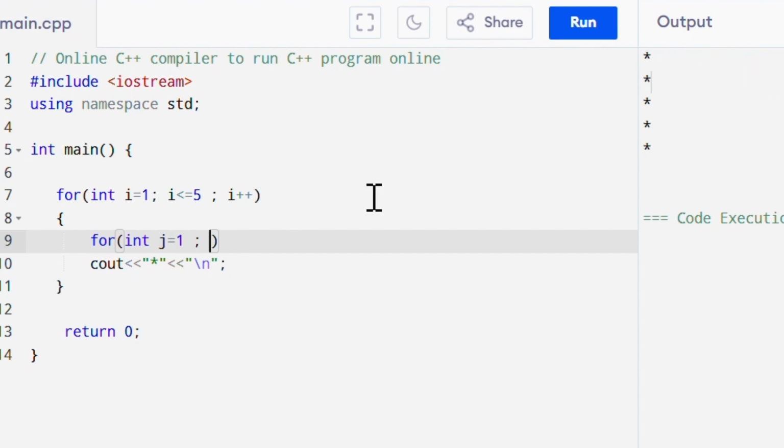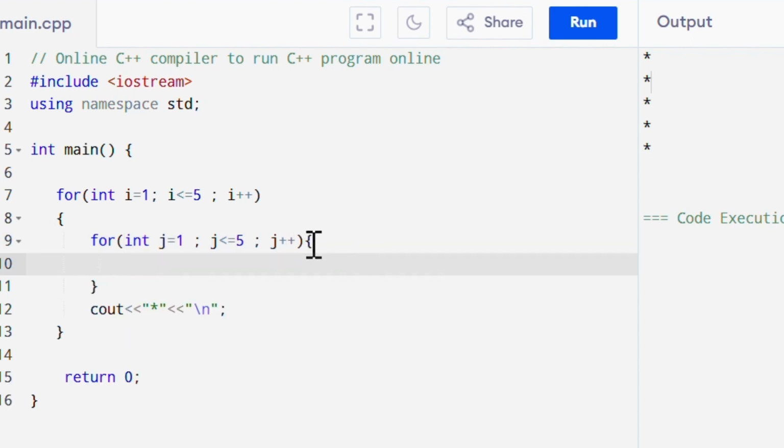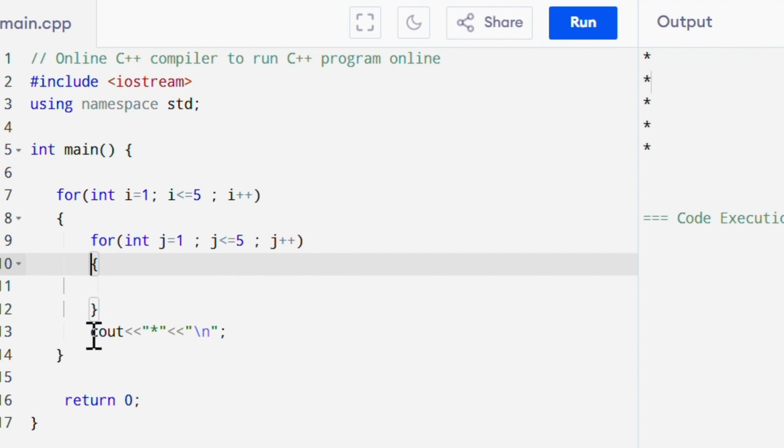I want 5, so I will write j less than or equal to 5, and then j plus plus. I will write the print statement inside the j loop.